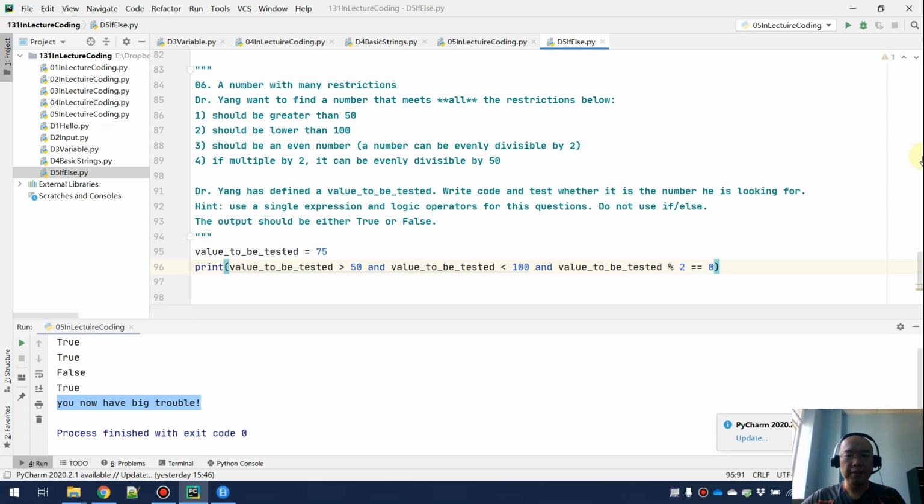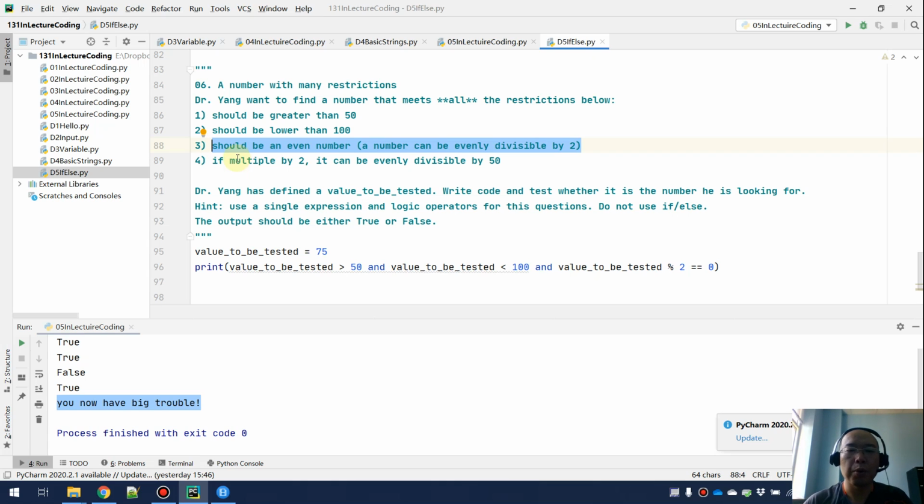Okay, and then there is another condition to go, that is this one, and I'm going to leave this condition for yourself. Here's another hint. For this question, eventually you will get a false, because this one is not met. Okay, so this is my hints for the day 5 exercise.